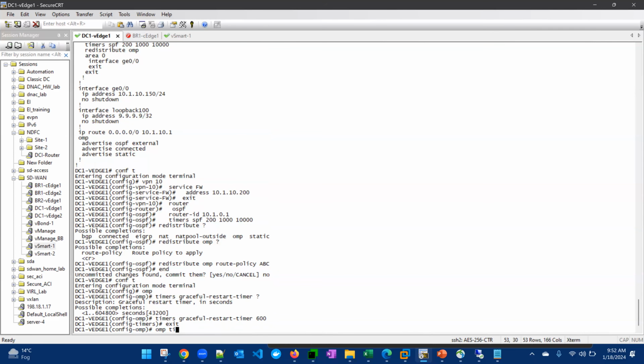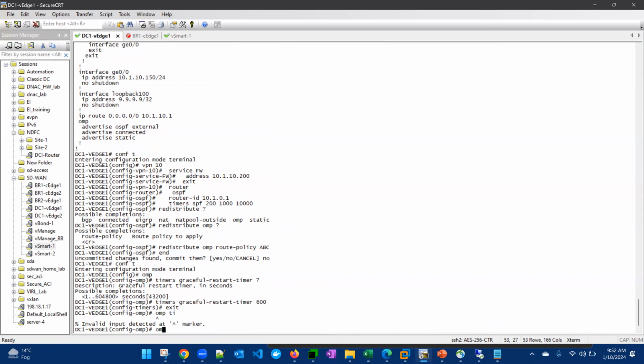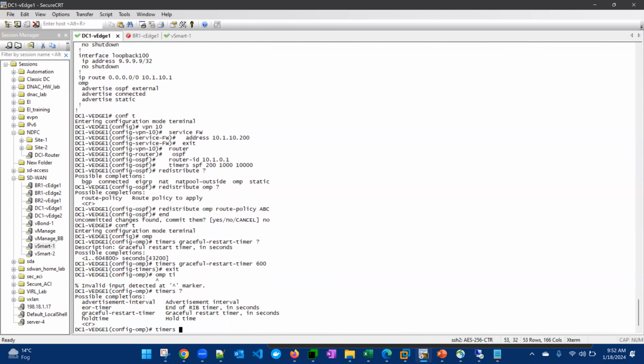Say OMP timers. We are already in OMP timers. You can see the graceful restart timer and the EOR timer. This is end of RIB. By default, this is 5 minutes. By default, it will send the end of RIB updates after 5 minutes once vSmart is up and running.